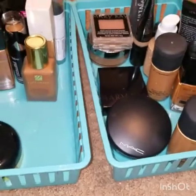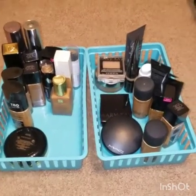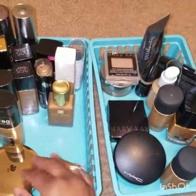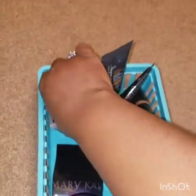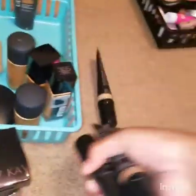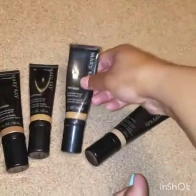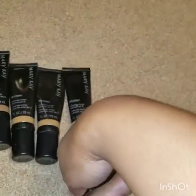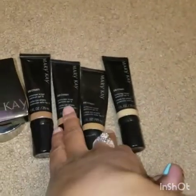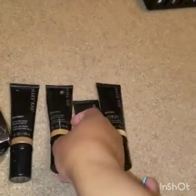Here is my foundation collection. For the sake of time, I have already separated my keeps and throwaways. Let's first go with my throwaways. Here I have some Mary Kay foundation from when I used to be a Mary Kay consultant, so of course I tried out everything. Here are these little black tubes — these are CC creams and I have them in various colors. These two are the ones that closely match me; this one is a little too light and this one is a little too dark. But they have SPF 15.